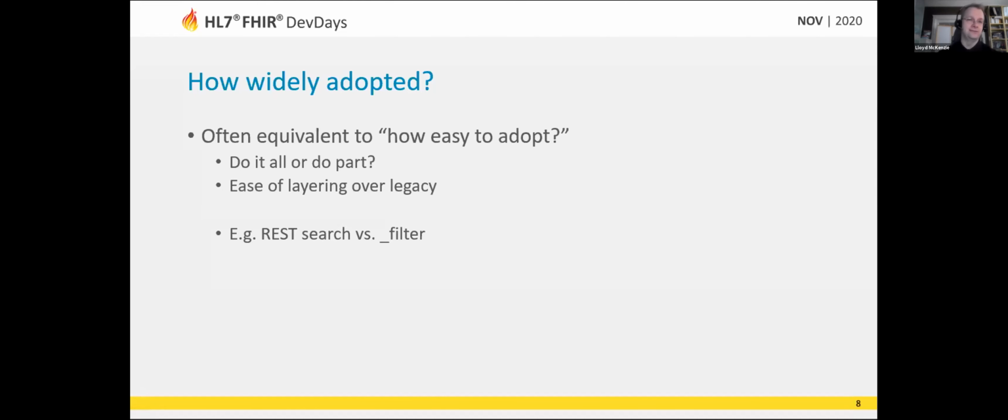If you are building a system that is FHIR from the ground up, then it's not so hard. But even there, the reference implementations took a while to adopt it. And if you've got a legacy backend, then it can be challenging. So those are some general principles that apply regardless of which of the exchange mechanisms you're looking at.